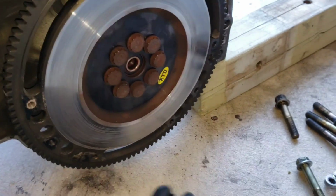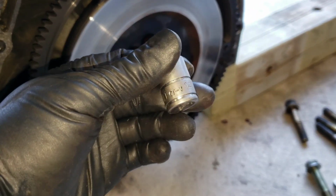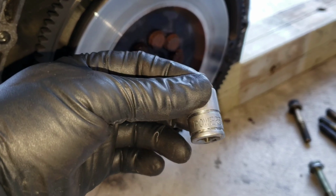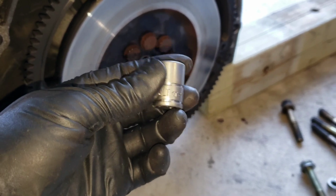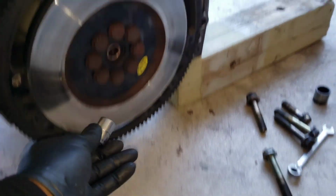I'm back. I found another one. You know what I'm saying? It's the best socket you can ever find. It's Powerbuilt. I mean, these is indestructible. They never crack. What the hell? That's a 14mm. That ain't what I'm looking for.